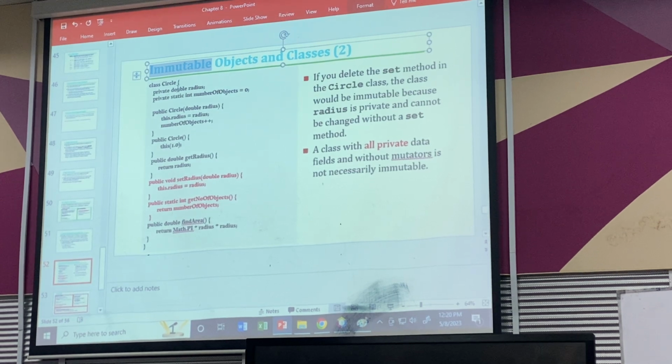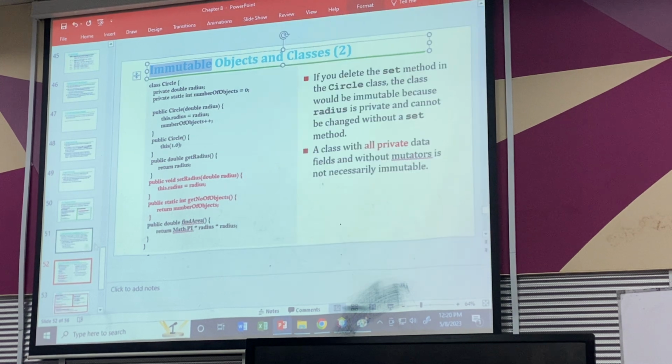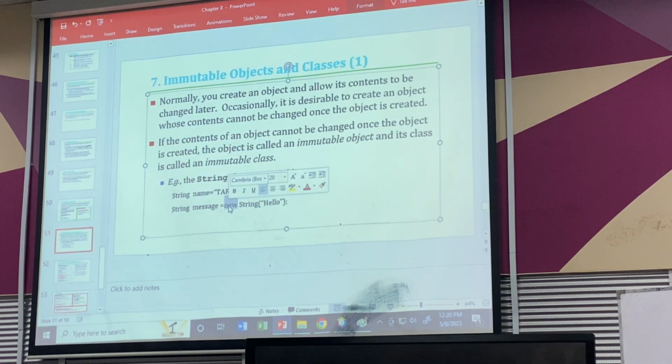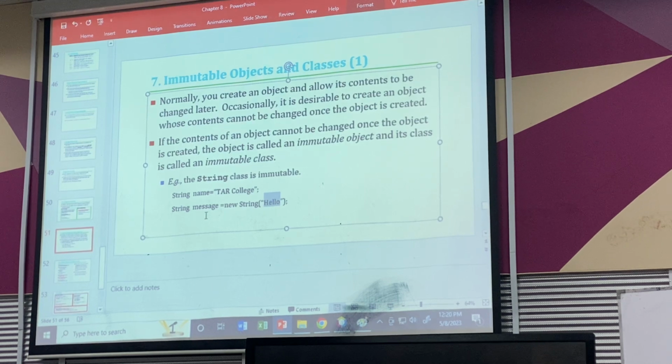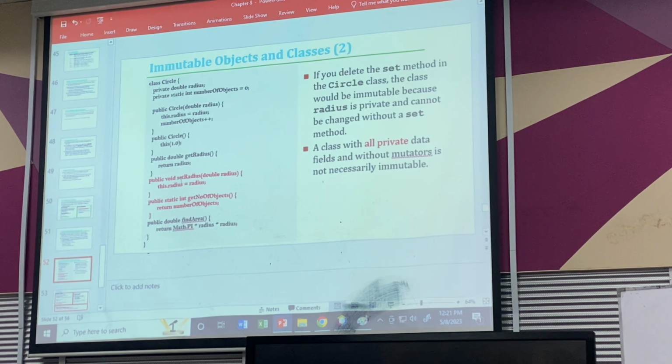Okay, first of all, you assemble this string, the string members. Everything declared inside is private. After you assign the value, for example you create the name for the string, like this message, you assign hello inside. That means you're using a constructor to set the value. After you set the value, do you have a method called message.setString? They do not have, right? You cannot change the data anymore. So in here you do not need to have set and get methods anymore. Not necessary for accessor and mutator once you want to make a class fully immutable.